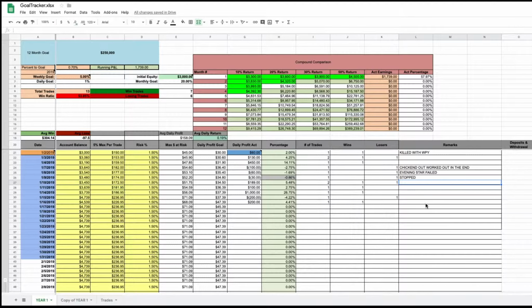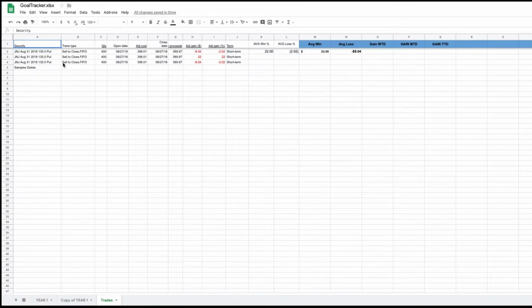But you can also keep track of your trades by adding a trade tab like this. This is going to come with the sheet. And basically all I do is copy and paste the P&L all the way up to this field here. And then it'll give me the average win, average loss. And then you can start adding these fields later. I intend to do this on later dates.